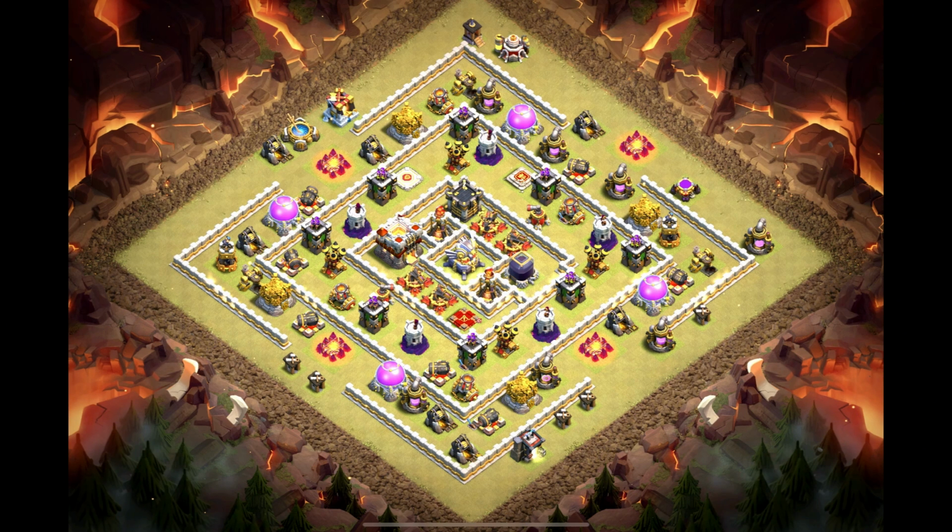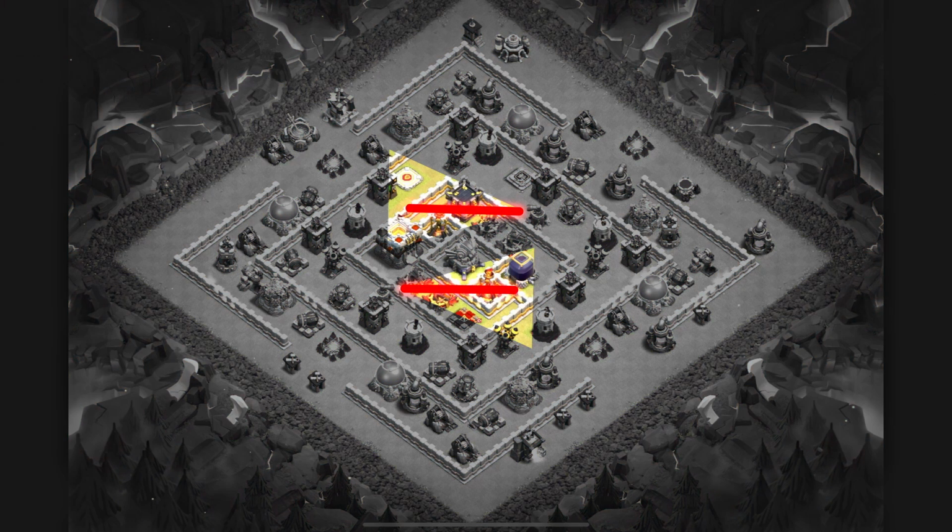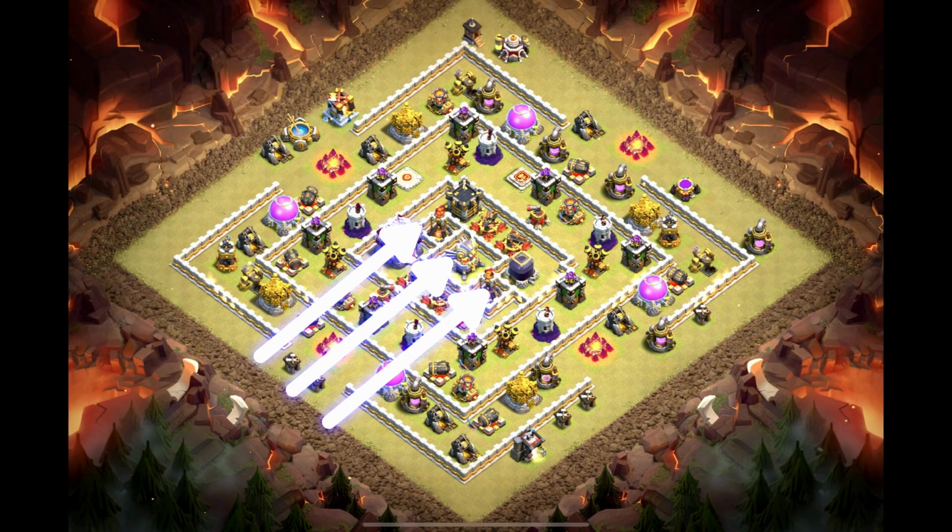This is a max Town Hall 11 base with max heroes, max air defenses, max eagle artillery and max infernos. But that should not be our main focus. The first thing we need to consider in an electro attack are the air sweepers. Here they are facing towards these directions. So the best way to attack this base is going through this path, which is relatively unaffected by the sweepers.